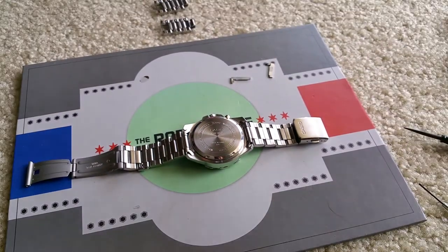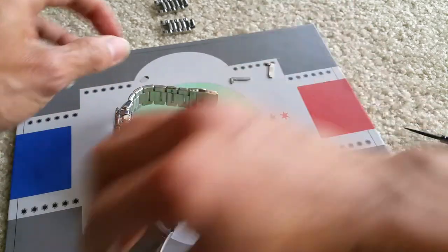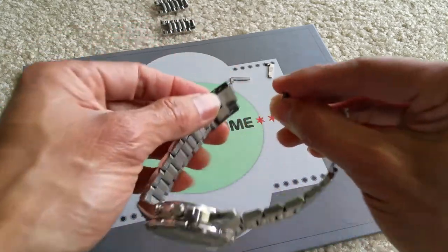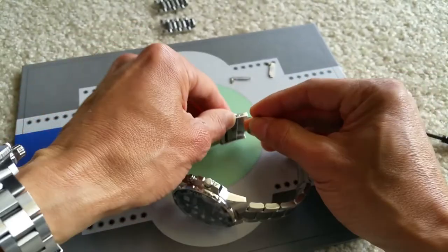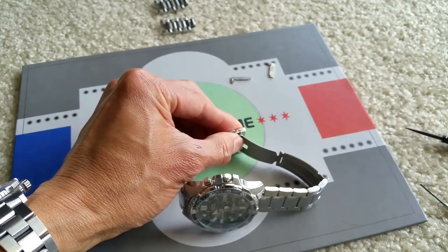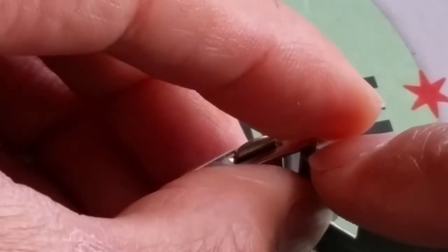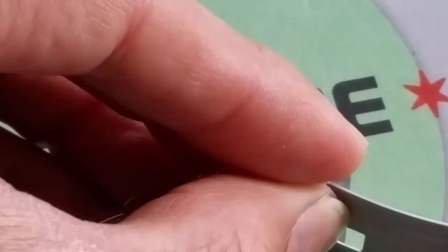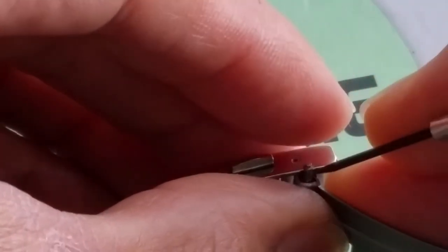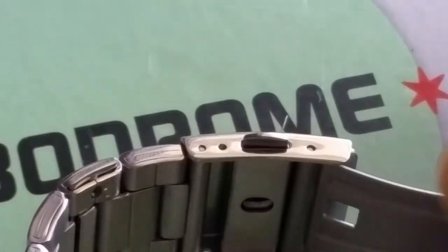Now you put the pin back — the one that you removed. I'm still going to do a test fit for now; I'm not pushing all the way yet until it fits right. You gotta go to the hole first and insert the pin. Adjust it right there. Make sure you push this pin down — try to use your finger to cover up so it doesn't spring up and fly to the ceiling or into your eyes. First try — it went in! Good job.